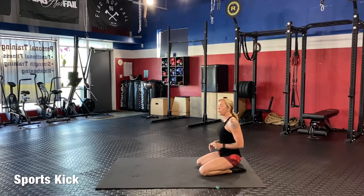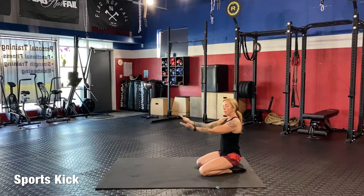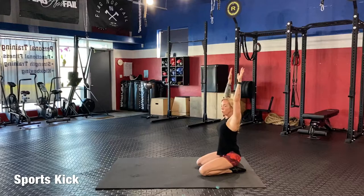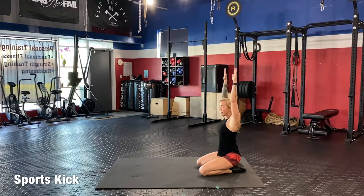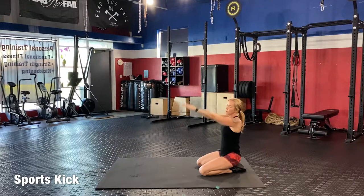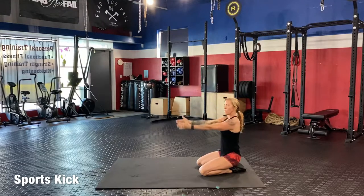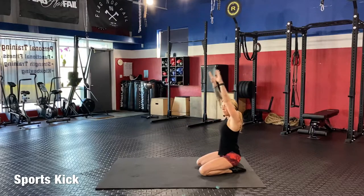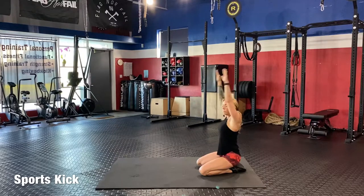We're going to start on the floor. I'm just going to bring my arms in here and reach out, flip my hands, bring them up, and then back down, just like so. Working that range of motion in my upper body, getting it ready for ladder time. Just going to warm up the whole body. Out and up and in, just rotating, holding your stomach in nice and tight.